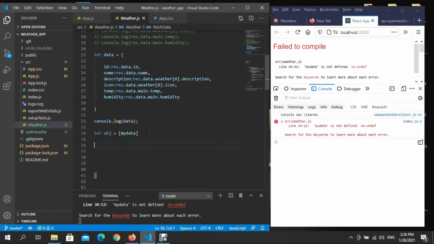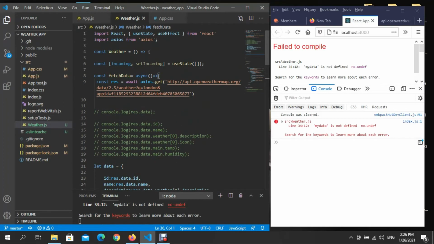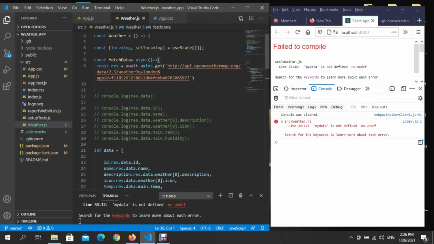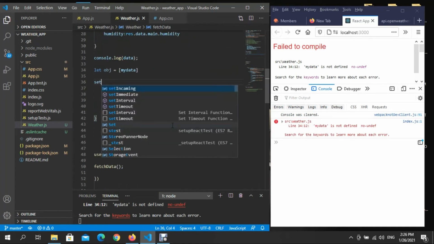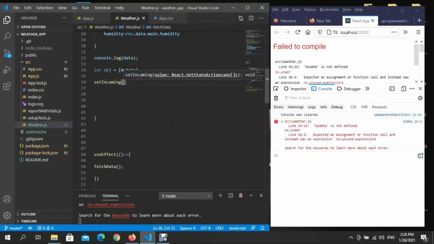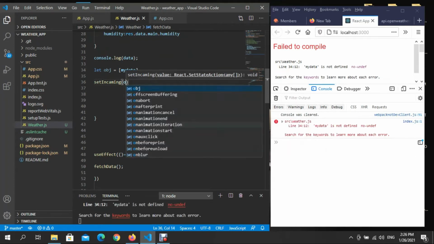And right now, what you can do, you can say log and see here, let me see. Okay. Also, you can just leave it. We got the fetch. I'm gonna put inside here the set incoming. Okay, set incoming. I'm gonna put here the object.